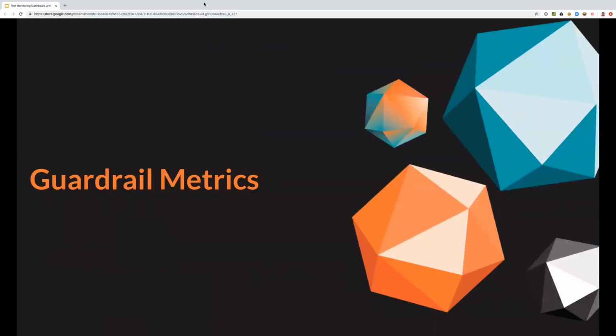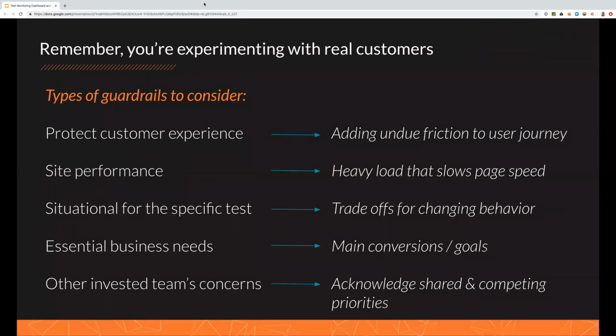And so the next monitoring component that we look at are those guardrail metrics. We have to remember that we are not running this test in isolation. We're running it out in the wild, in production, on a live website. And just because we are trying to cause a change in our primary KPI doesn't mean we won't cause a change anywhere else on the site, right? We could have a wider effect than maybe we thought.